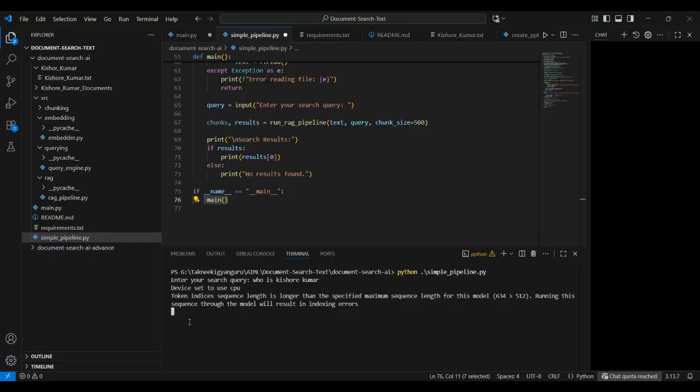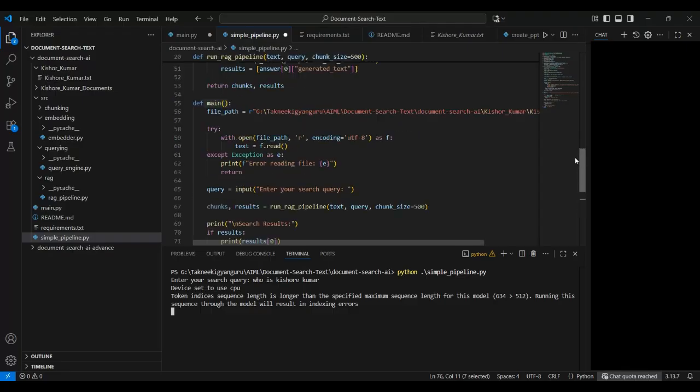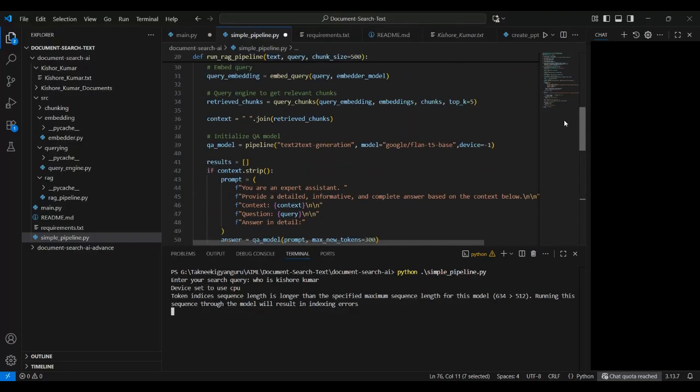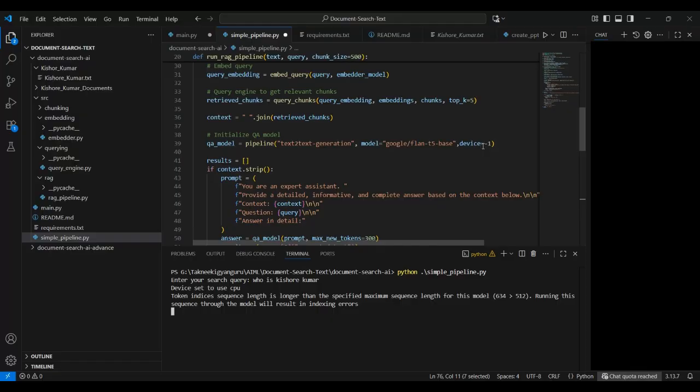Now if you can see, it says device set to CPU. Why does it say CPU? Because we are setting device equal to -1. If it is 0, then it will say device set to GPU. Most probably most of us don't use a GPU as of now. It is very costly. So if someone has a GPU, they can use it, but in my system we are using CPU only.